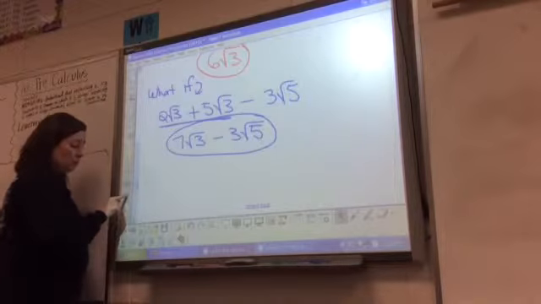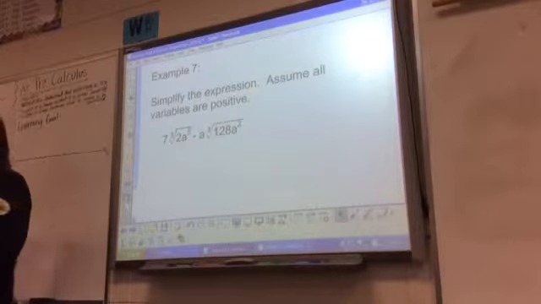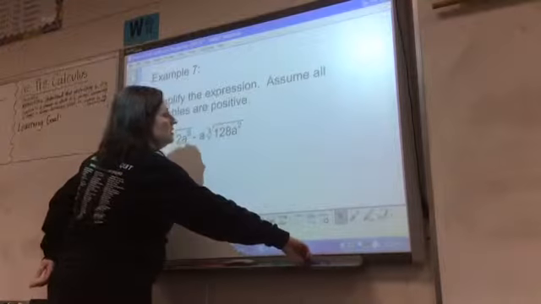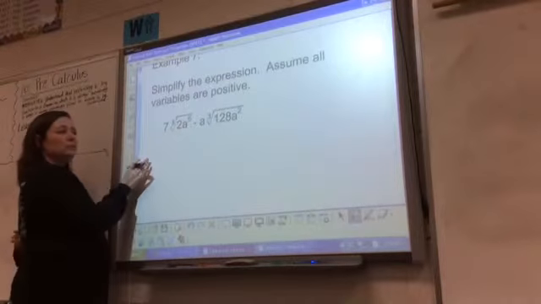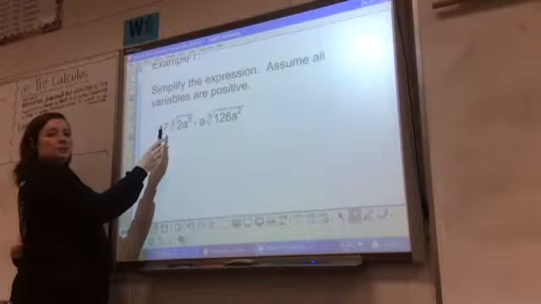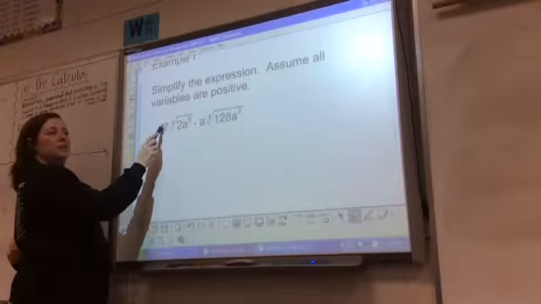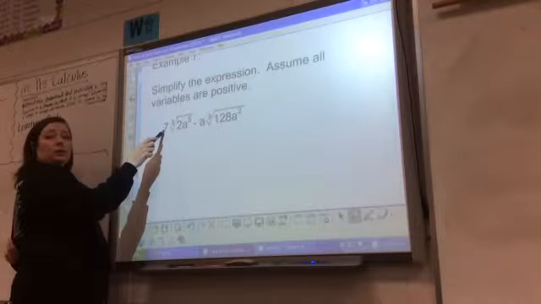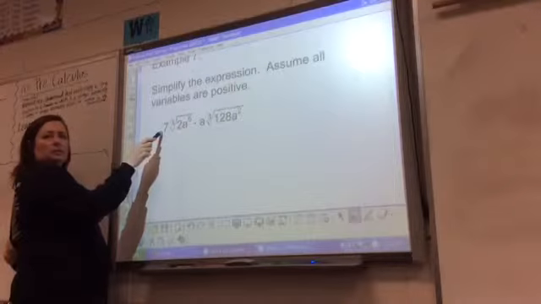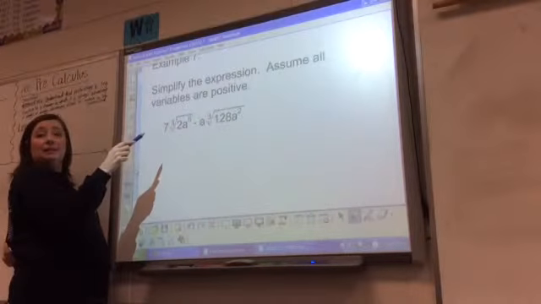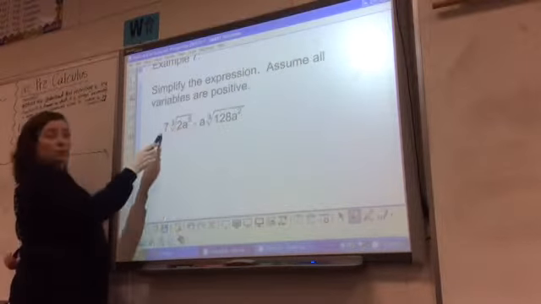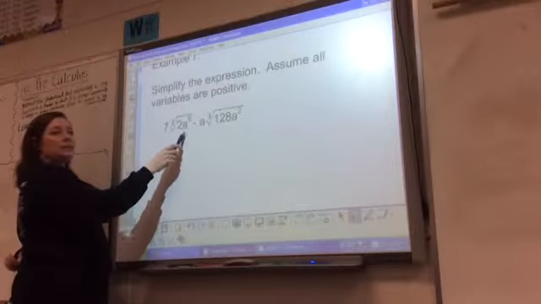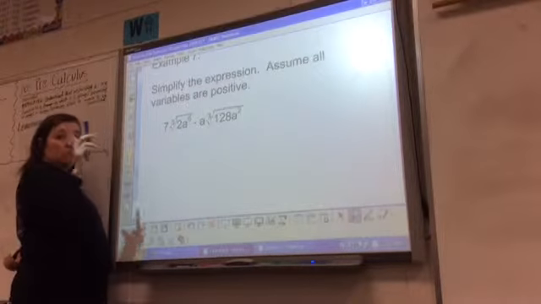All right, one more. And this one's got the letters and it looks yucky, but we can do it. Yes, we can. All right, now, notice this. We already got 7. So whatever we pull out and put here, what are you going to do with that 7? Multiply. Whatever I pull out from here is going to multiply by 7. So if you already got something there, that's what happens. What can come out of this? An A. One set of A's.